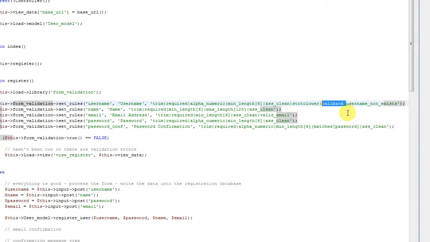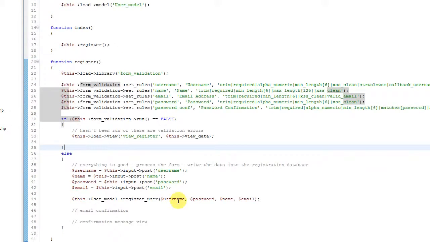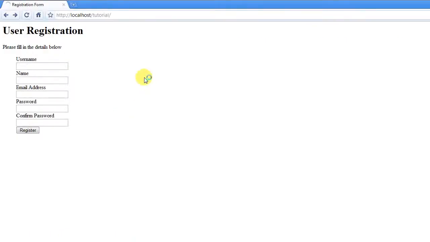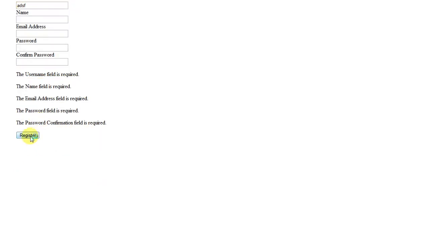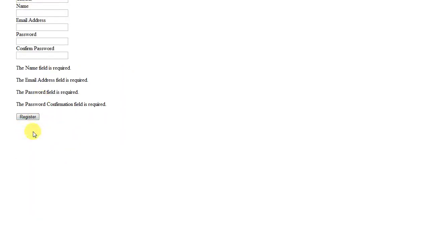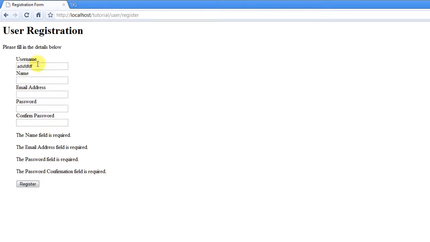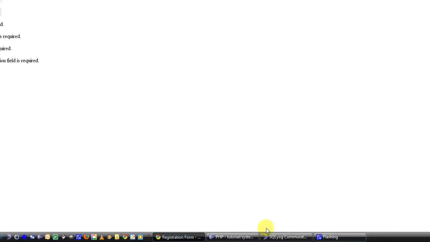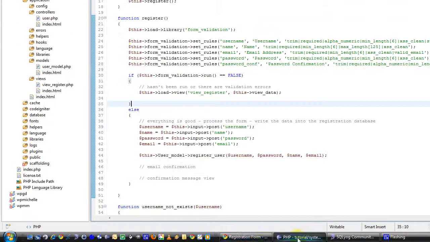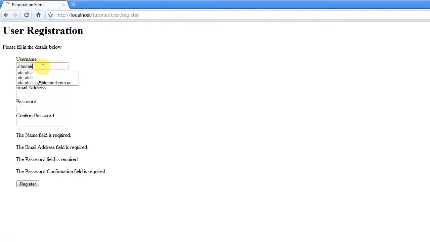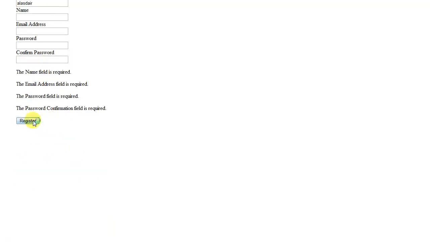So if you put it all together now, I'm going to go back to my registration form. I'll just refresh it. Hopefully we don't get any errors. If we just do register, it says the username field is required, so we haven't put anything in yet. If I put in anything I know is not in the system and register, it comes back and says it must be more than 6. If I keep going, it's not complaining about it because it doesn't exist. But what we do know does exist is username Alistair. So let's put in Alistair, and then register.